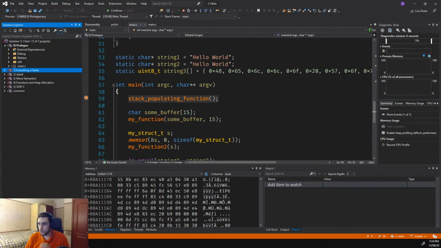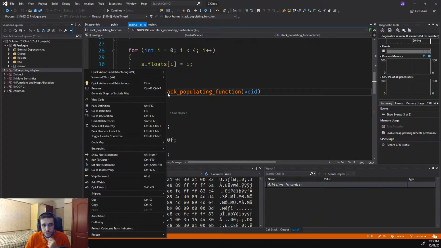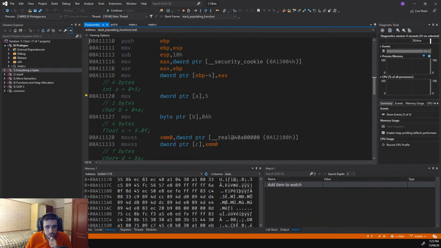This is the actual raw bytes that are stored in RAM. If I step into the stack populating function, now I'm in this function, and I'm going to go to disassembly to see some assembly.